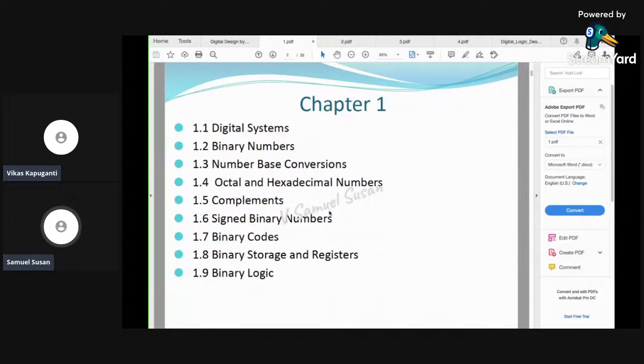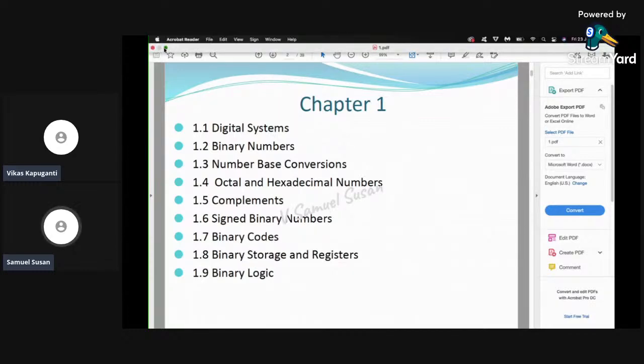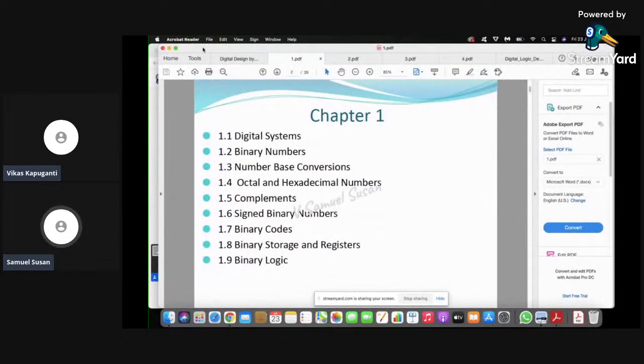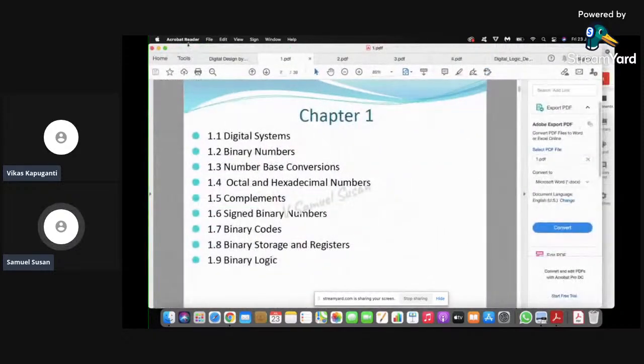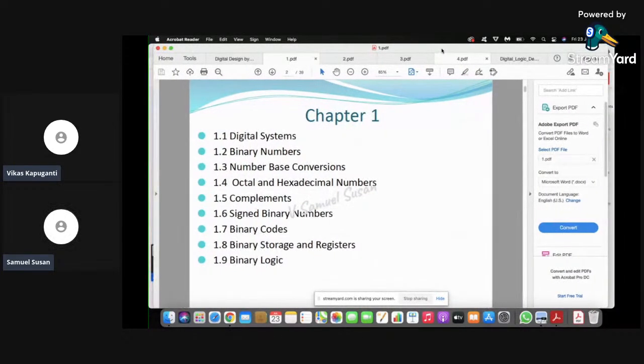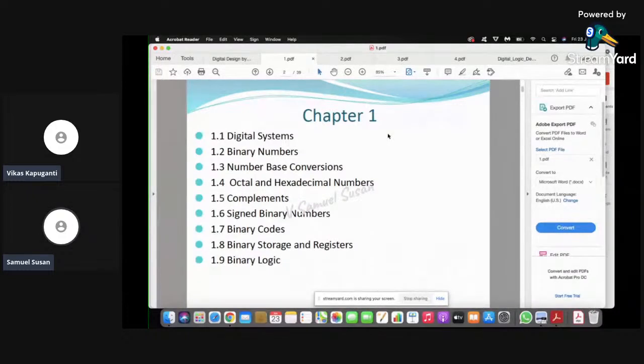Next is the octal and hexadecimal relation. Any number which we need to convert from one base to another, if it is not a decimal number, we need to convert to decimal first. That is, to convert from base x to base y, first we convert the base x number to decimal, then from decimal to base y. But there is a relation between octal and hexadecimal: without converting to decimal, we can directly convert to the other base. That is the relation we see in octal and hexadecimal.